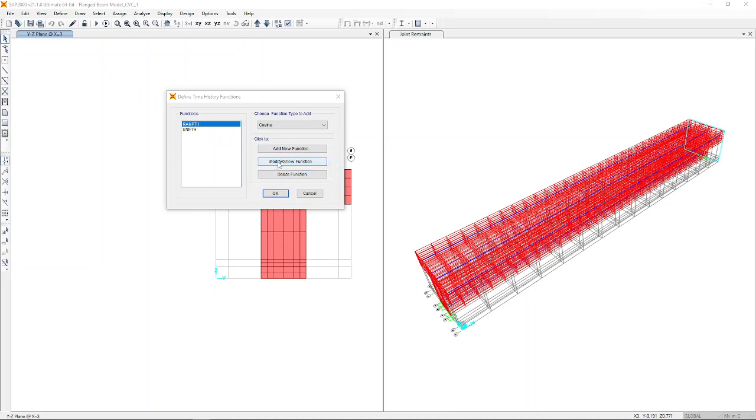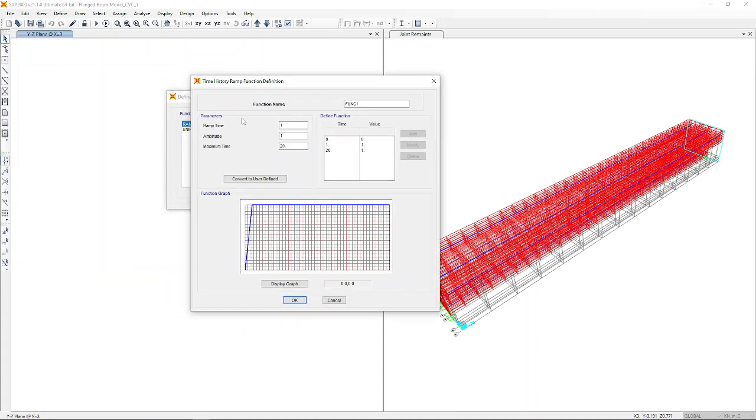So whatever point load I'll be applying, it will be applied as non-linear. For that, add new function. So I just have function, add new function. Yeah, here.